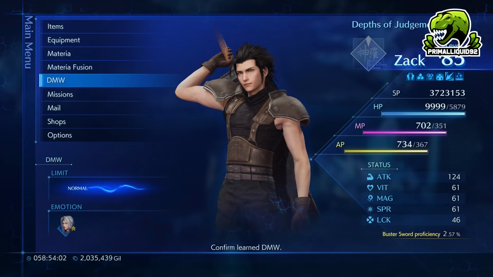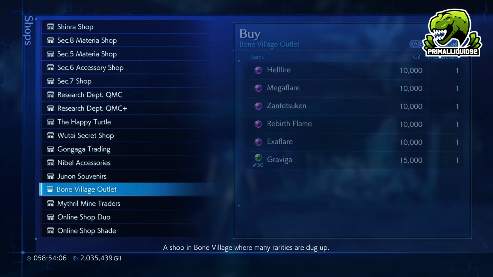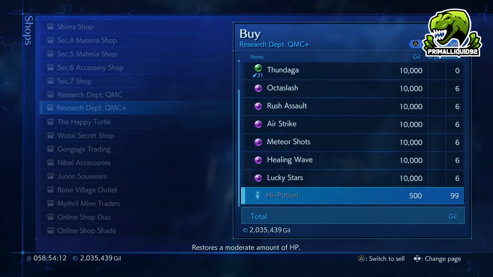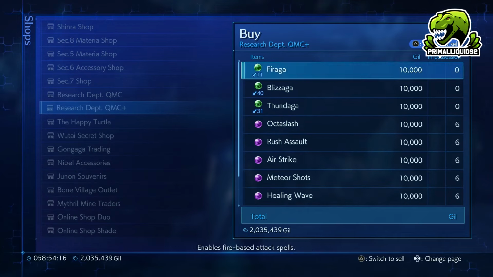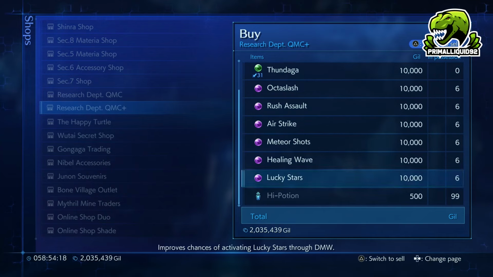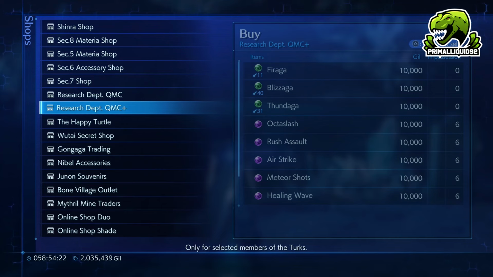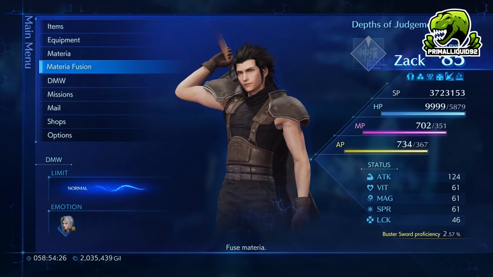But if you are struggling, just wait until later and you can actually get a store which will allow you to just buy the character materia. So Research Department QMC Plus, you can just buy the character materias there. I believe this one is unlocked in Chapter 8. It's either Chapter 8 or Chapter 9 that you can unlock this store in. And this is from a story area and not a mission.